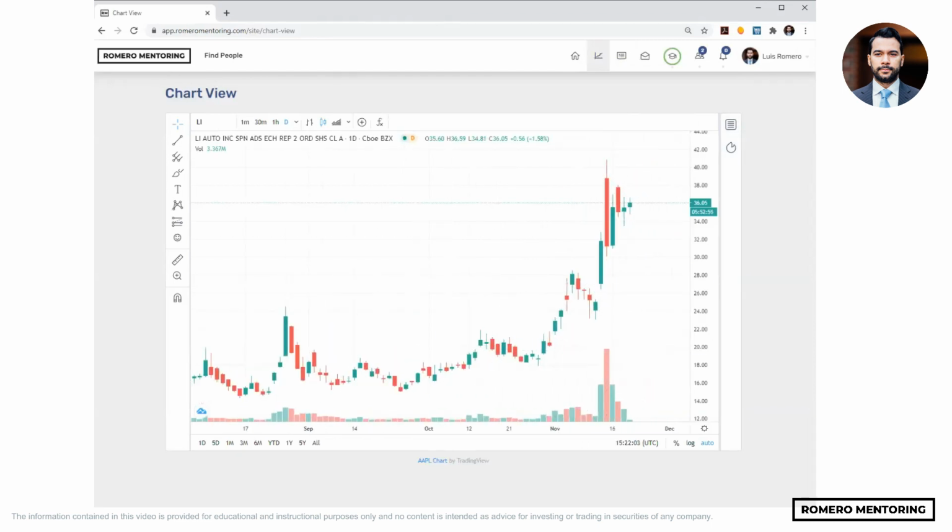Here it is. When we came up with this idea, it's right around here, okay? I believe it was here or in this one. We bought it at $21.50. The stock went as high as $40 in a very short period of time. I mean, 2 weeks, that's a 90% return. And we apply, again, the same process, the same methodology that I just shared with you on Arcimoto.